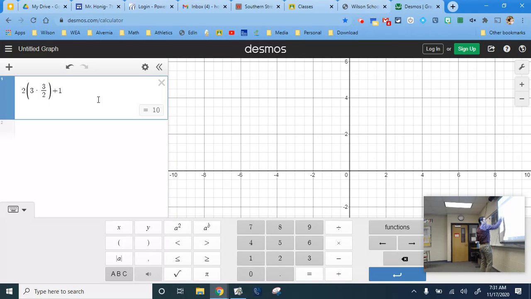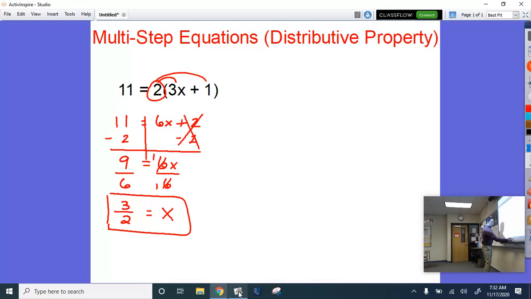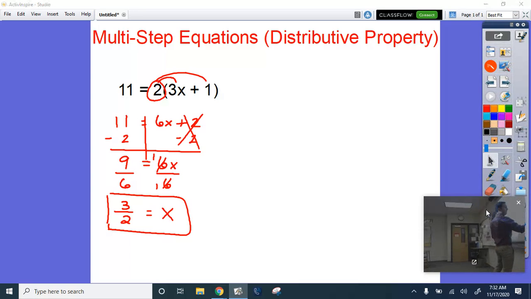Okay. Oops. You know what? I made a mistake here. I'm actually going to take that back because that plus 1 should actually be inside the parenthesis here. Plus 1, that gives me 11, and that's what our equation was originally. Okay? It was equal to 11. That confirms my solution. So that's your first example. Move that out of the way.